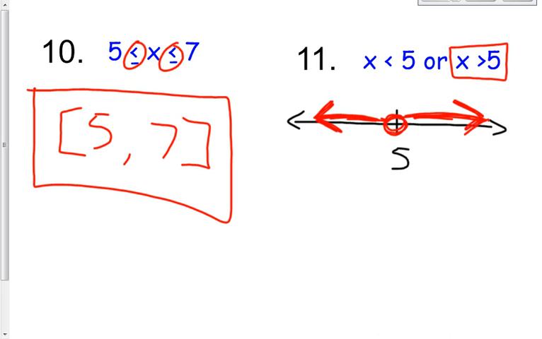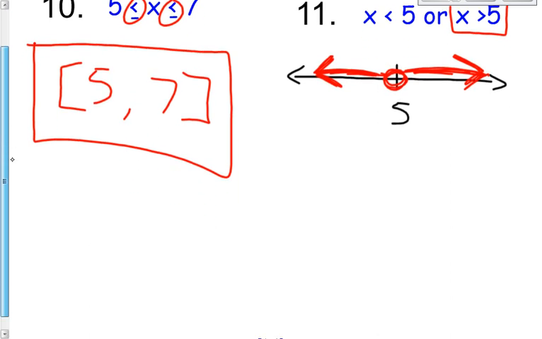So if you look at this one, you can pick every single number that exists to make number 11 true except for one number. You cannot pick the number 5 because is this statement true? Is 5 less than 5? Absolutely not. It is not true. Is 5 greater than 5? No, 5 is not greater than 5. 5 equals 5. So your only number that does not work is 5. X cannot equal 5. So if that's the case, once again, we're going to start off at our left bound.